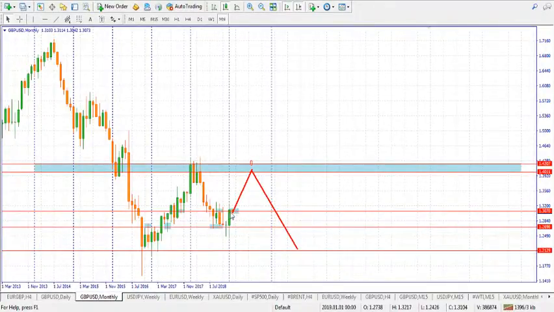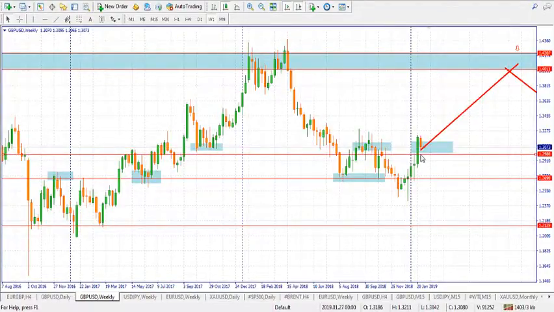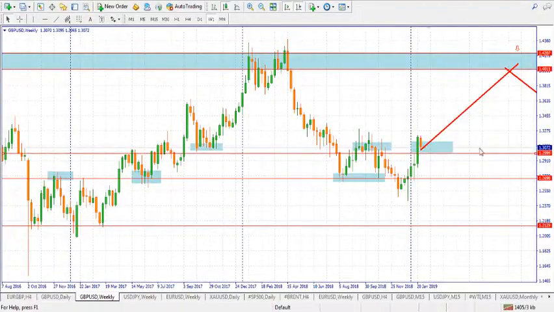So the best you should do, just wait for a retracement on the weekly chart. Wait for a retracement, maybe up to somewhere around here, up to around 1.2998. Then you pick a buy from that point. You should have a take profit at the very top, which is 1.4011, somewhere here.